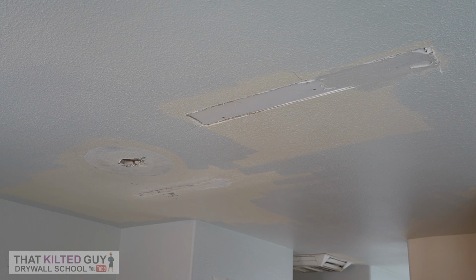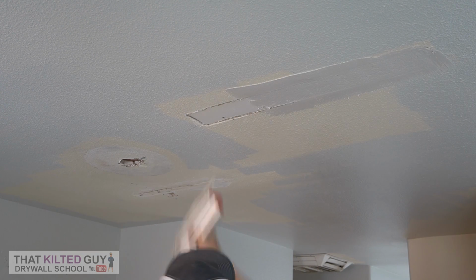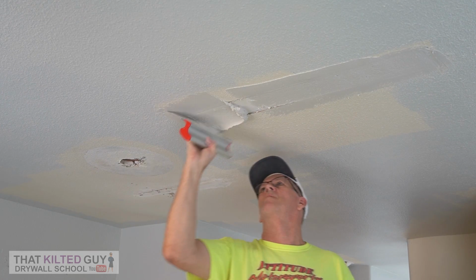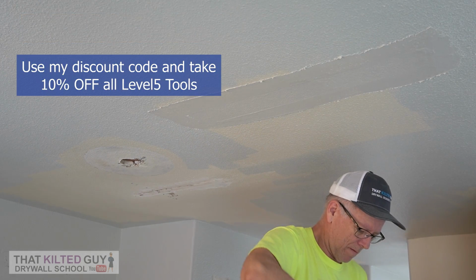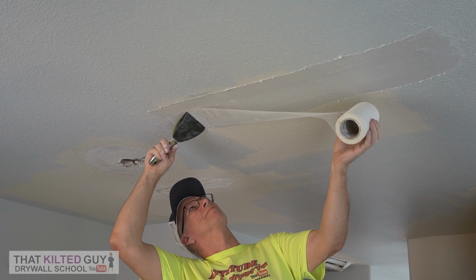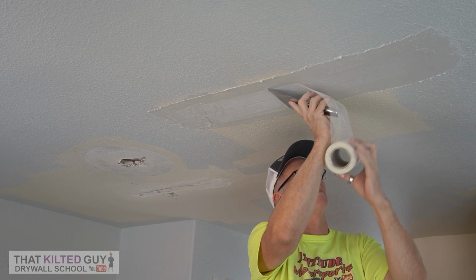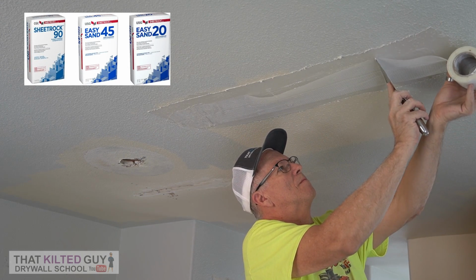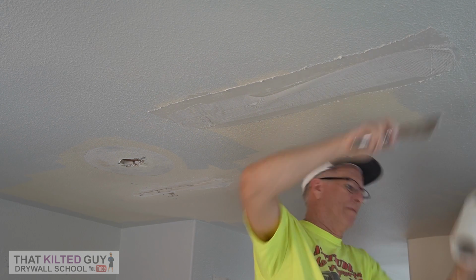Okay, now I'm ready to put mesh tape on this big one here. I'm going to use some extra wide mesh tape, 6 inches wide, so I don't have to put a couple different pieces. I'm using my level 5 8-inch skim coating blade, which is basically a taping knife in a skim coating form. I'm trying that out this time. It's brand new to me, a cool concept, feels pretty good. I'm using a fast setting joint compound here, because if you use mesh tape you have to use fast setting mud if you don't want to risk cracking, and that's per the manufacturer.